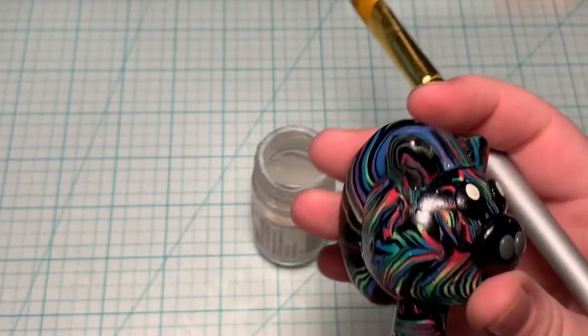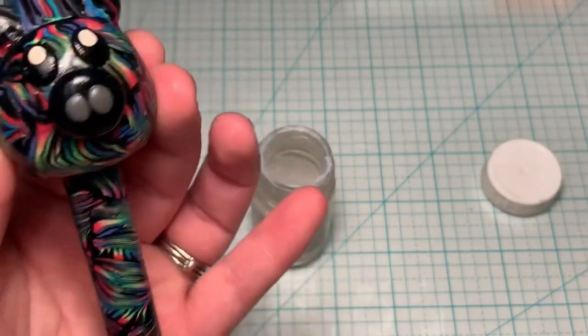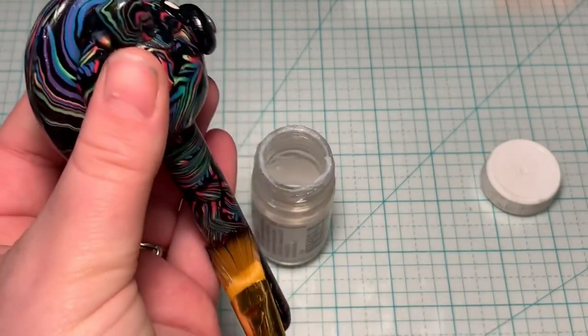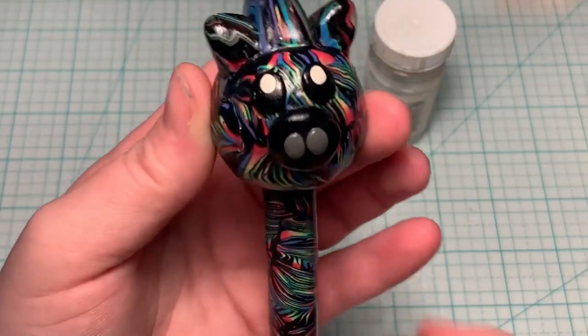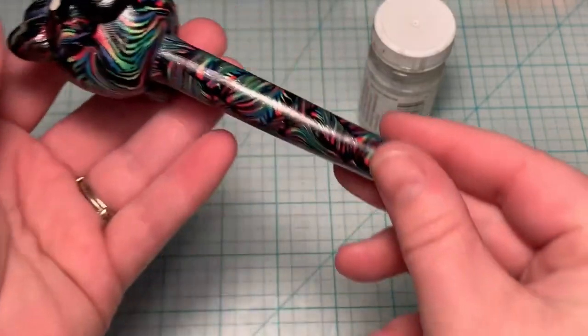I did about two layers of this glaze, letting it dry at least 30 minutes in between the layers, and that was it. Our beautiful rainbow zebra pen here. And the beauty of this is, since I used Sculpey ultralight for the head, it's not top heavy at all. It's awesome.